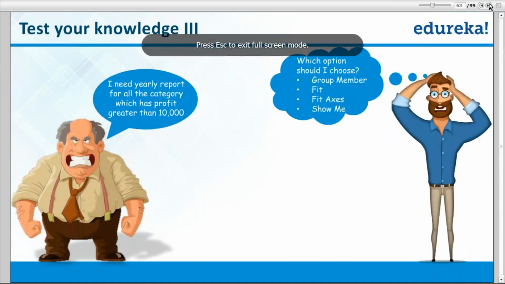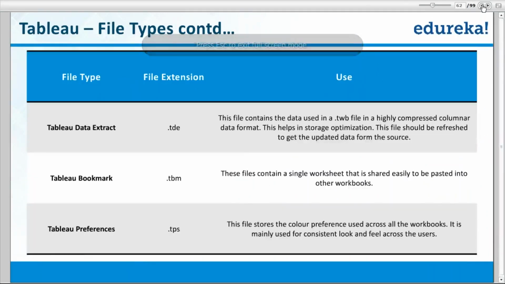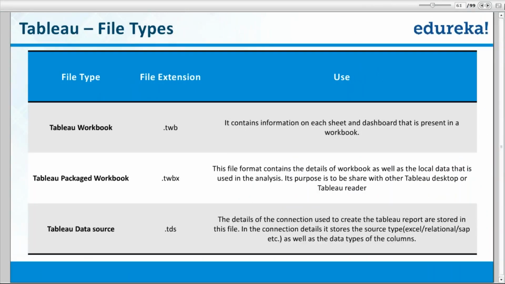Yesterday we were covering slide number 61. We were checking out the various file extensions available in Tableau and why we have so many file types. That is what we saw yesterday. So what is the main purpose of that? Yesterday I showed you TWB, TWBX and TDS.